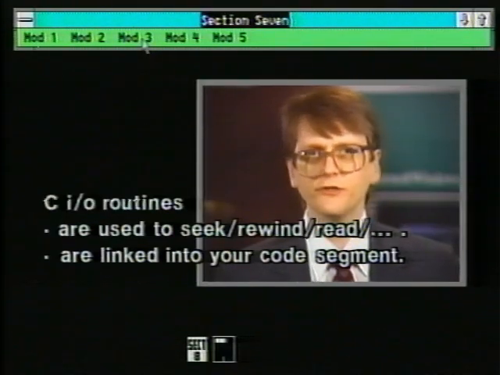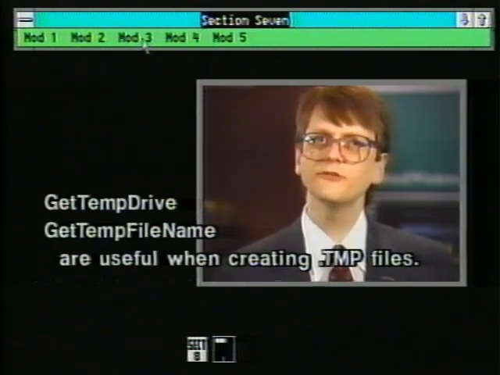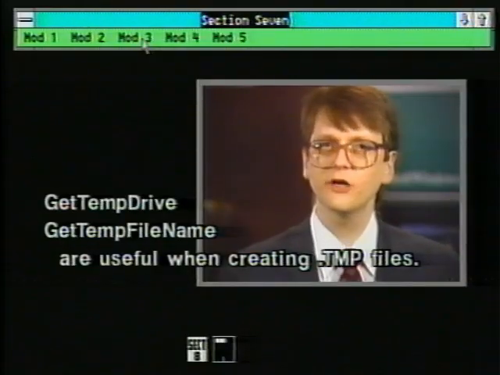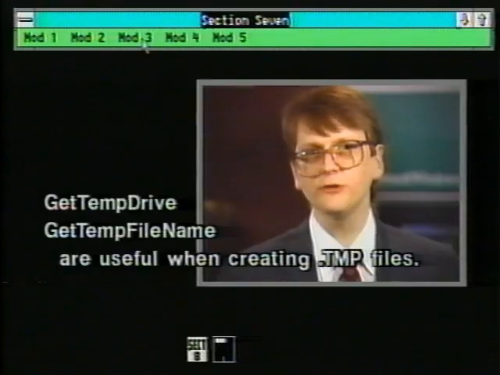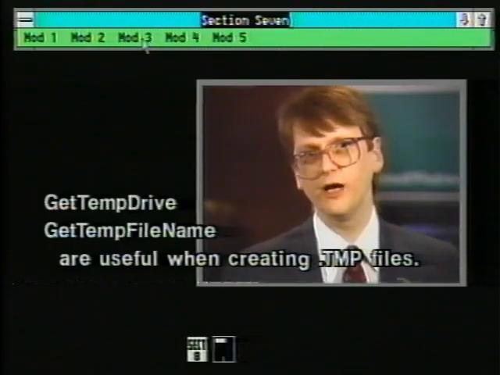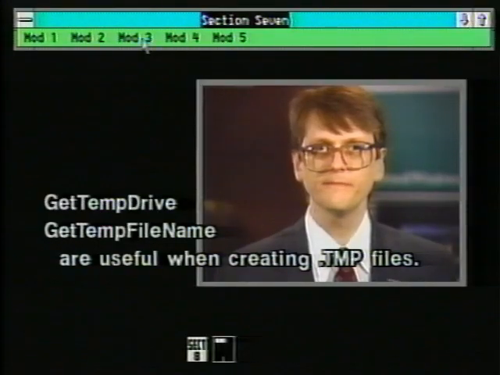In order to support your use of temporary files, there are two calls within the Windows environment, one to return to you the drive letter of the current drive on which the temporary directory exists, and the other to get Windows to help you cobble together a temporary file name. Two functions are provided which help you with that work.